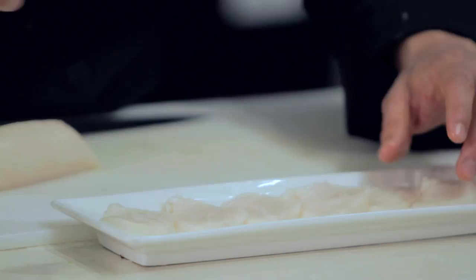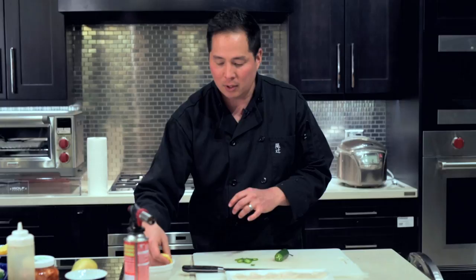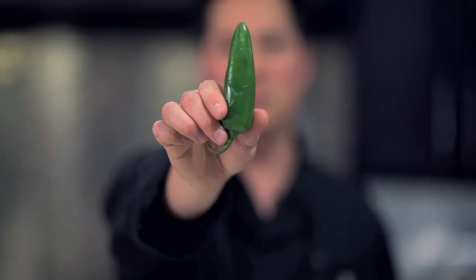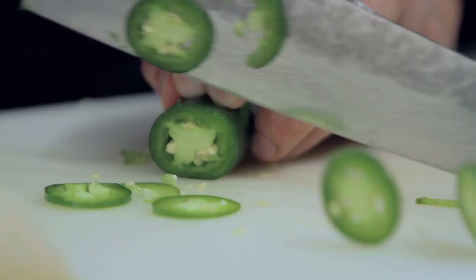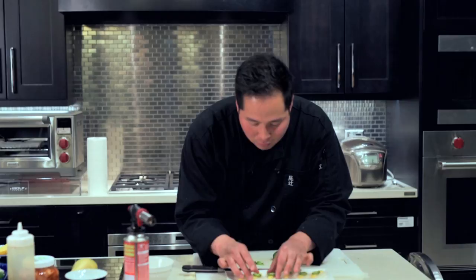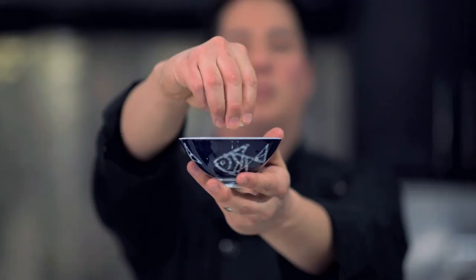I've got some mango that I've already cut up, and I'm gonna put a little bit of sweet on there, so we just get this little strip of mango, put that on just like that, and then on top of that we're gonna throw a little bit of jalapeno. So we've got a jalapeno here, just go real thin, just like that.